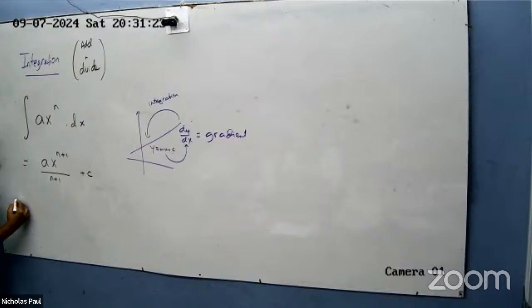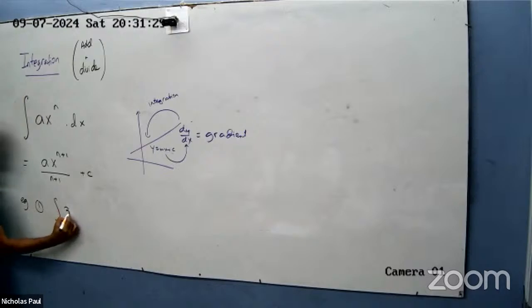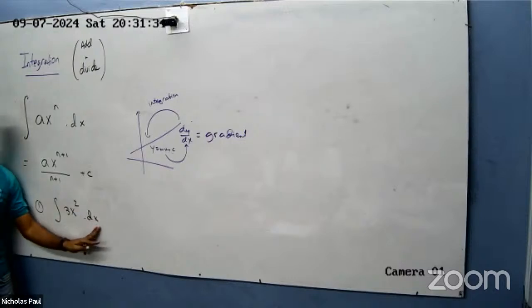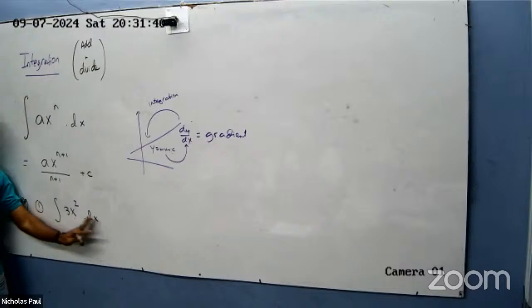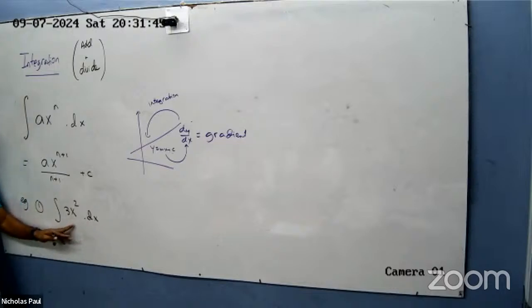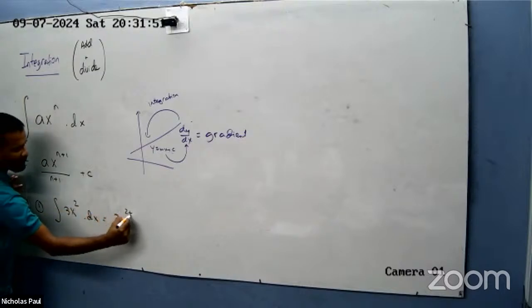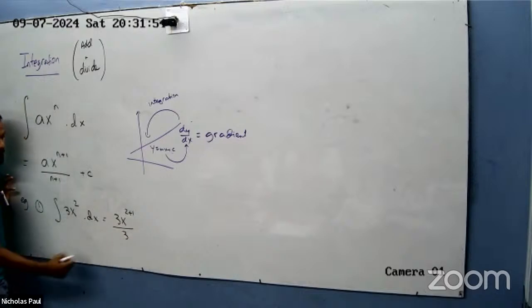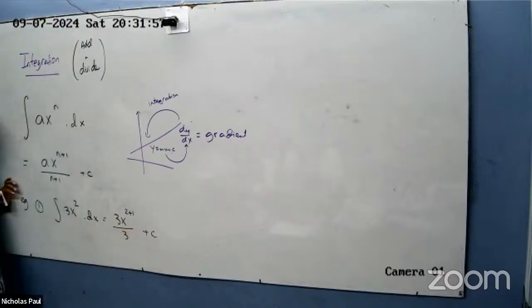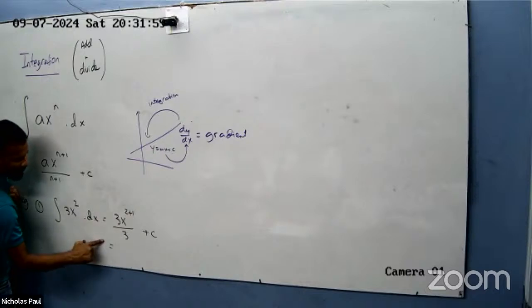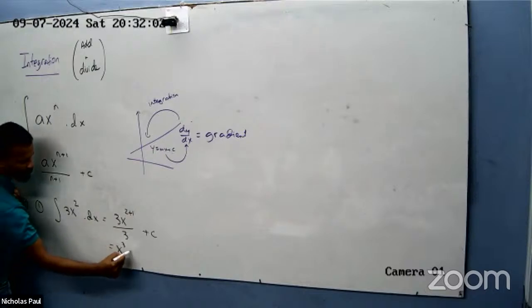Okay? So here's a small example. If I ask you to integrate 3x squared with respect to x, what does this say? This tells you that the variable we're using is x. That's all it's saying, so don't let it confuse you. How do we integrate this? Real easy. Write back 3x, add 1 to the power, and divide by that new power. And write plus c. That's it. Cancel the 3, and you'll end up with x cubed plus c.